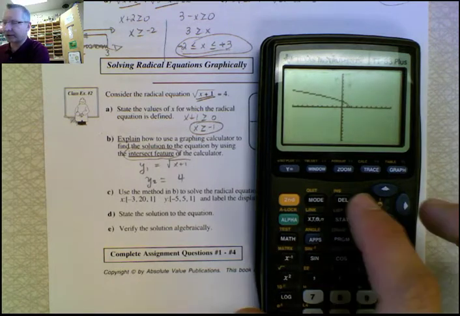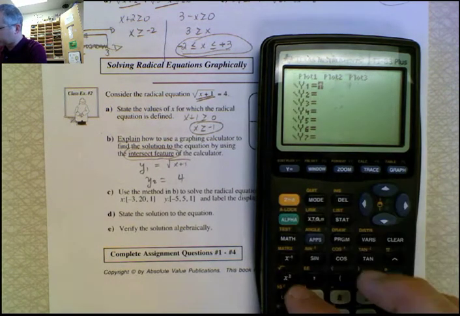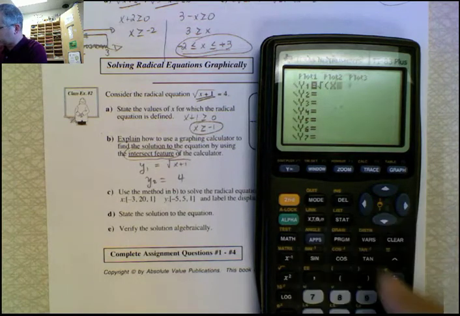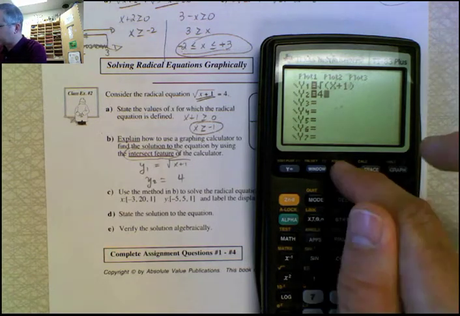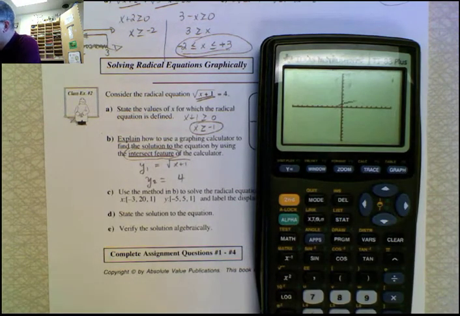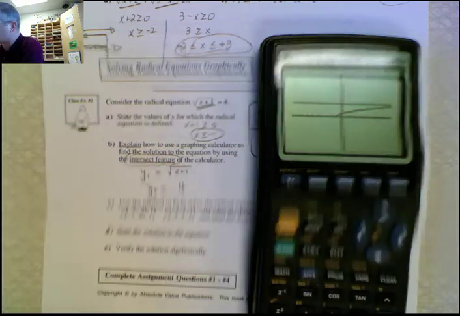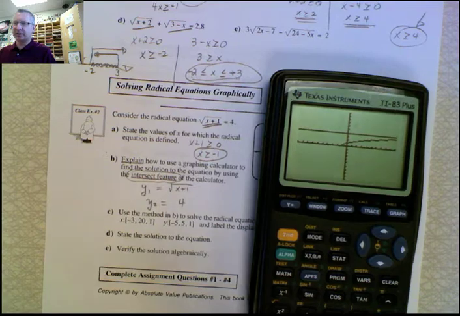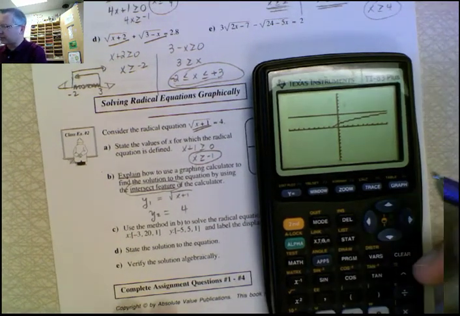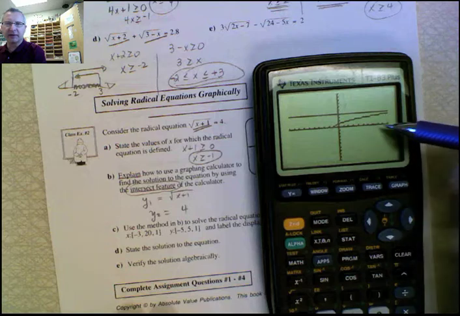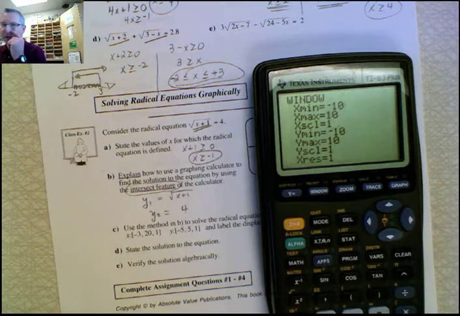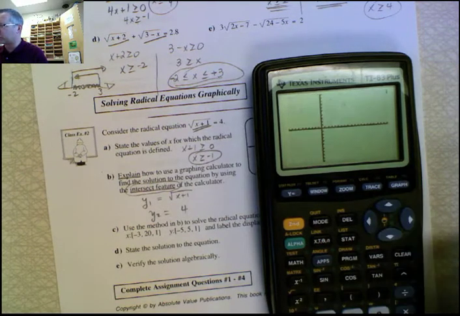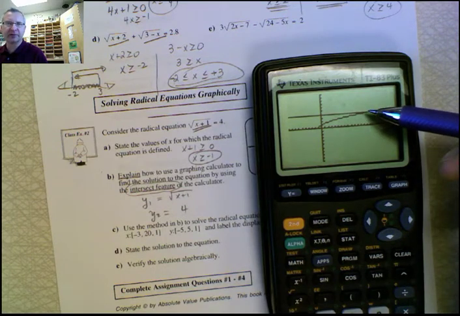So I'm going to take out my calculator, and graph the square root of x plus 1 in y1, and graph 4 in y2, and hit zoom 6, and see if we can actually see the point of intersection. In this case, you're going to notice we can't actually see the point of intersection of our graphs. We're going to have to go further to the right. So we're going to go into our window settings and expand our x maximum. I'm just going to double it. Let's go to 20. So now we can see the point of intersection.